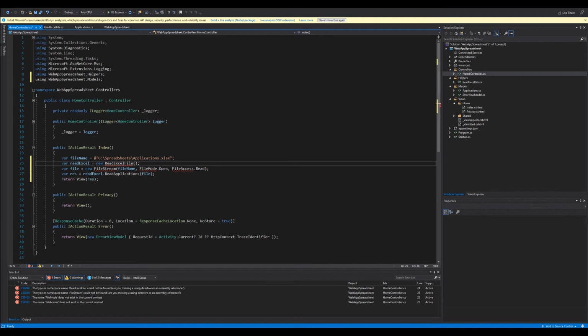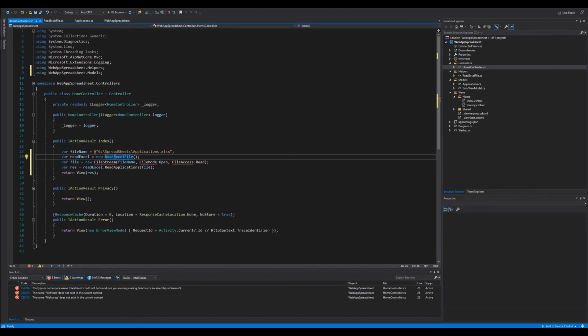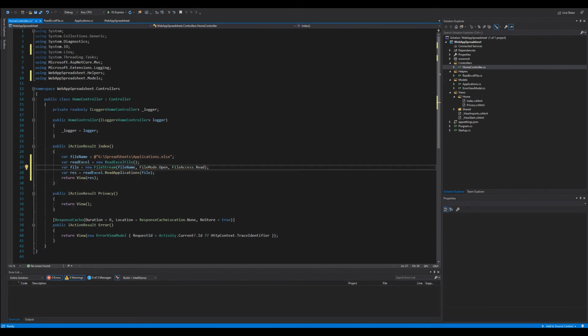Need the proper using. And using system.io for file stream. That's good. All right, that looks good.